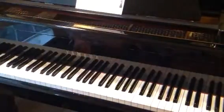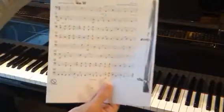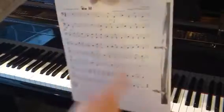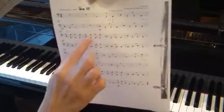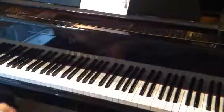Fresh Start Part 4. This is entirely in the bass clef. And you will notice that when the stems are going down, we'll play with our left hand. When the stems are going up, we'll play with right hand. So let's go ahead and find that hand set up.